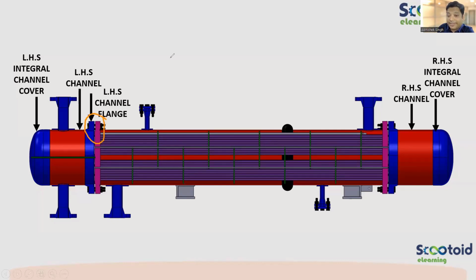What is the other possibility? So basically it's a left hand side channel flange. Okay. So the other on the right hand side, what will that be? Easy to guess, right hand side channel flange. Okay. Now what is this, the central item? I think most of you will be able to tell. What is this item? Shell. This is called simply shell.